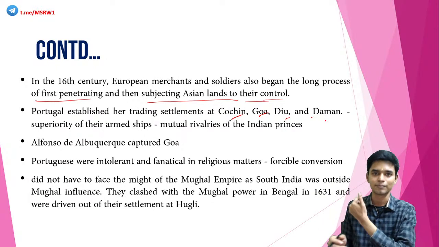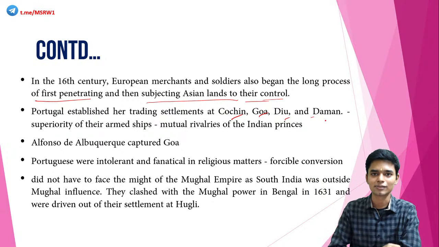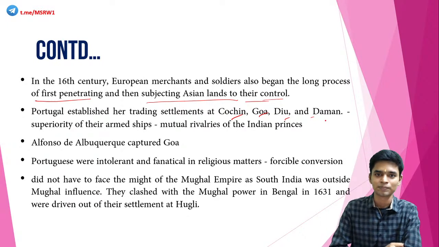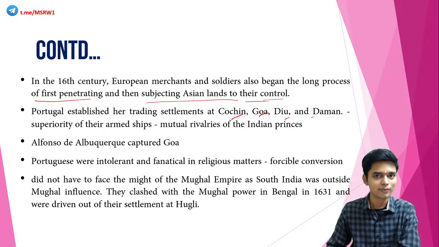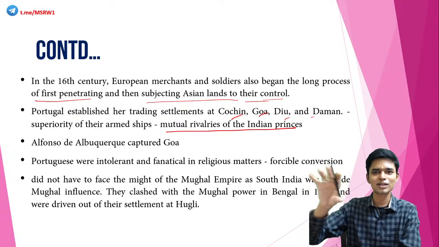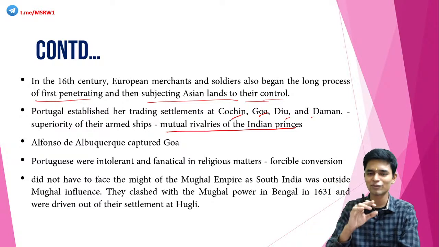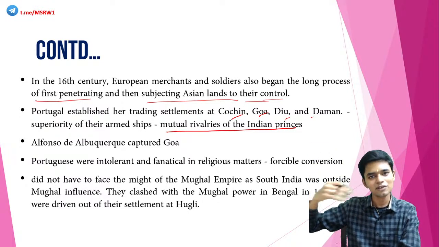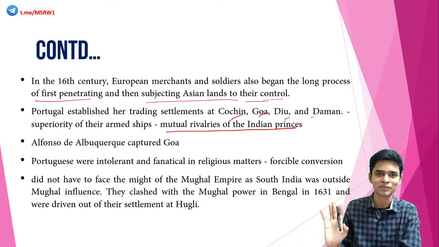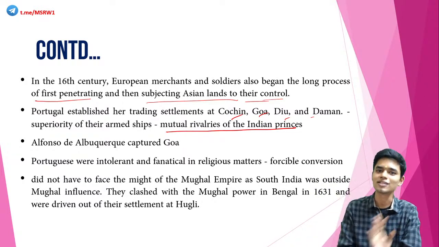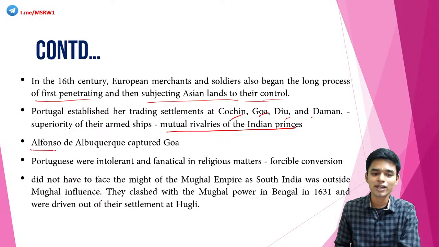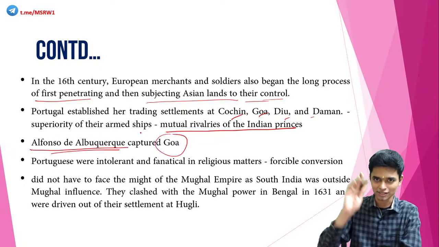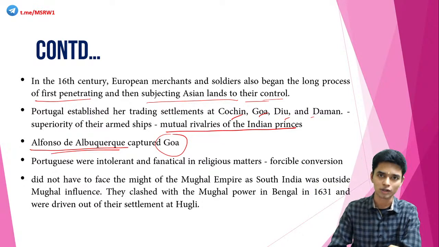Okay, Portuguese and Spain. So the Portuguese managed to establish all these trading facilities in India using the superiority of their navy. Okay, also they took advantage of the mutual rivalries of Indian princes. I mean, in India the system was very much, we know what happened. Everybody was fighting against each other, quarrelling, even if there is another enemy coming, still we will fight each other. That was the condition of Indian princes at that time, and the European powers took advantage of that situation. Okay, so it was Alfonso de Albuquerque who captured Goa and established the Portuguese headquarters in Goa.